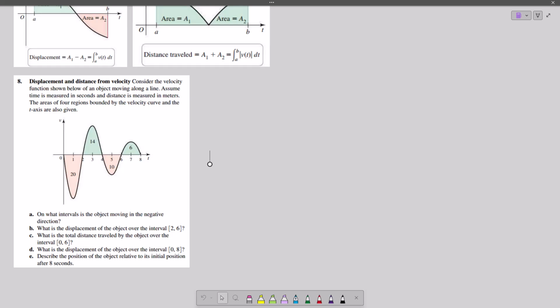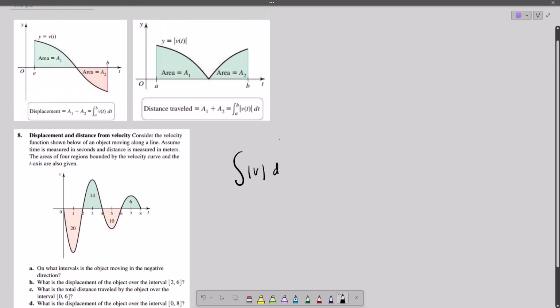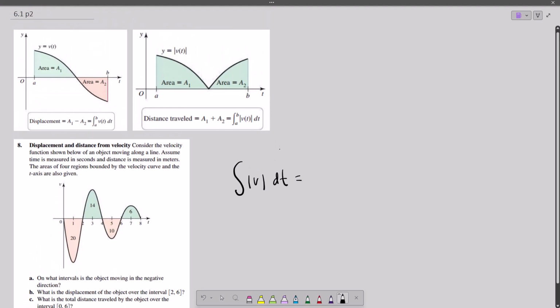What kind of function is an absolute value function? Begins with the letter P. It is always non-negative. It's a piecewise function, right? An absolute value function is not integrable in one fell swoop. If you are trying to integrate this, there is no antiderivative for absolute value of something, right?